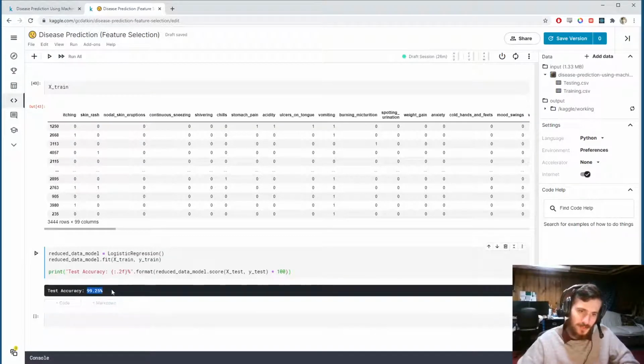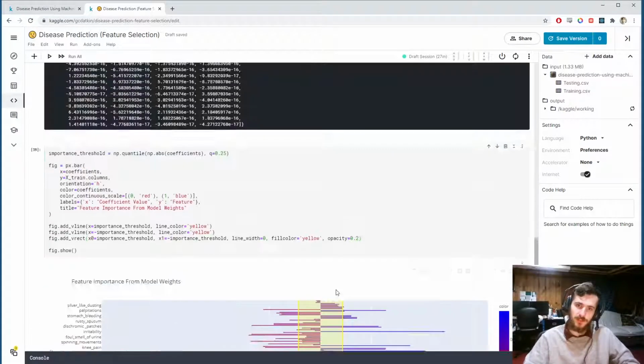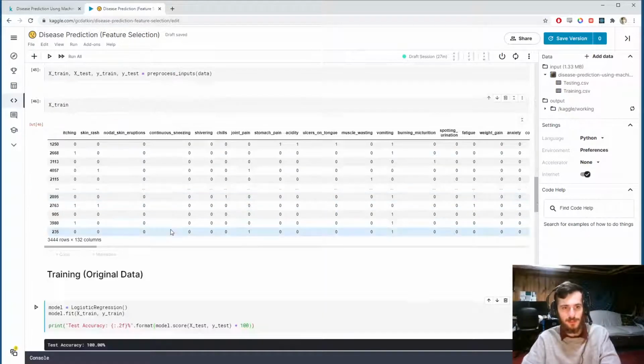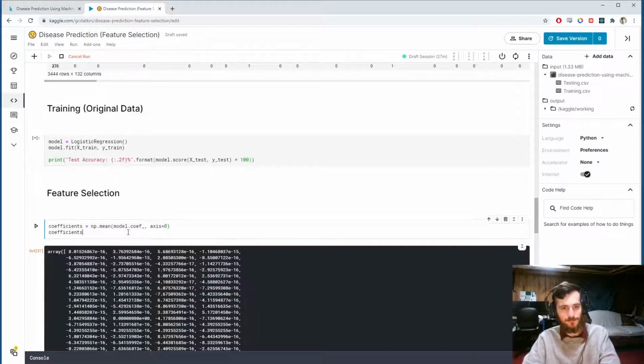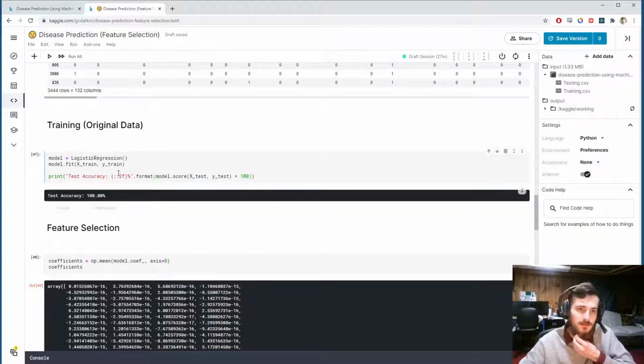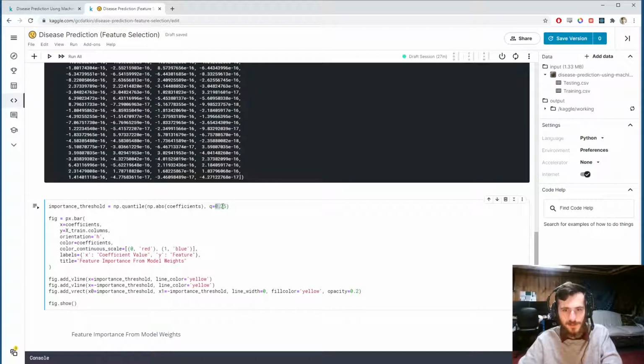Alright, and our accuracy dropped by about 0.75%. So really not that bad. It looks like maybe this is a decent way of performing feature selection. Maybe if we lower this threshold, so if we recreate this original model, we should take a look at this part where we specify the threshold here. Instead of doing 0.25, what if we just do 0.20, so the 20th percentile?